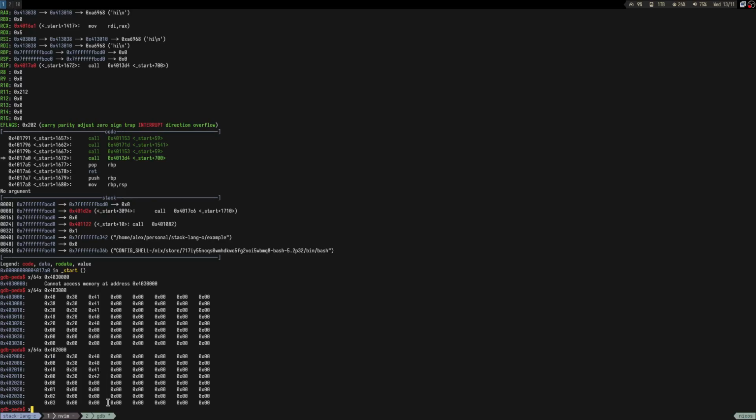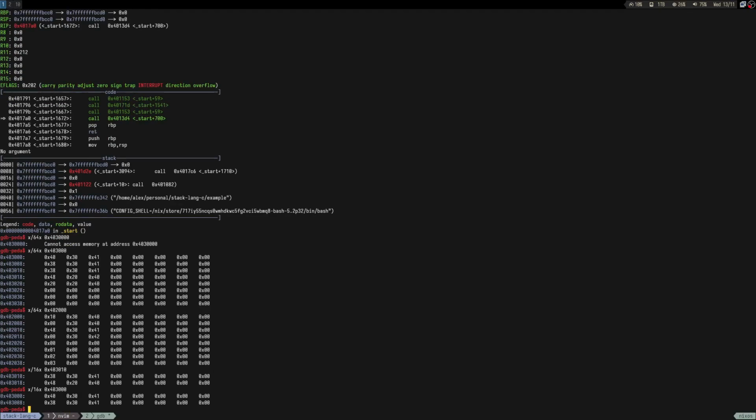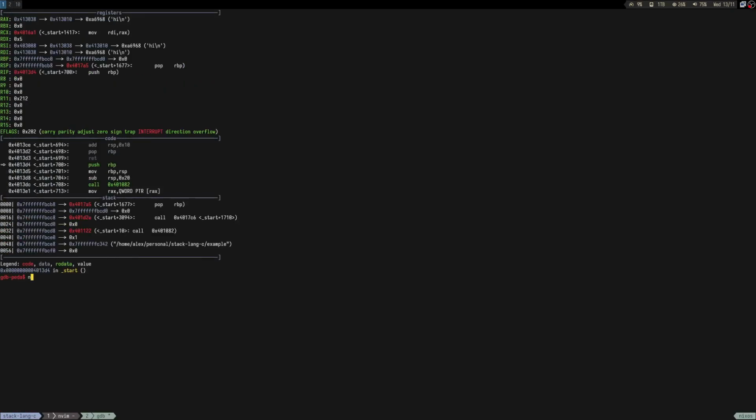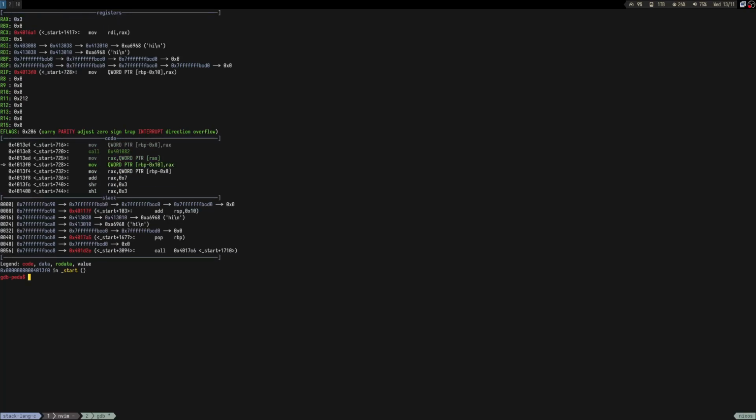So if we examine 16x from 0x403010, some stuff. Interesting. And if we try to string init, where does its segmentation fault?